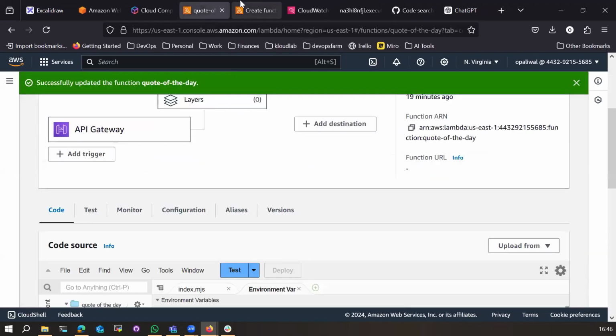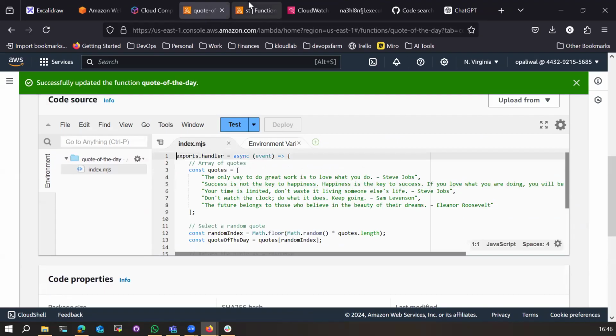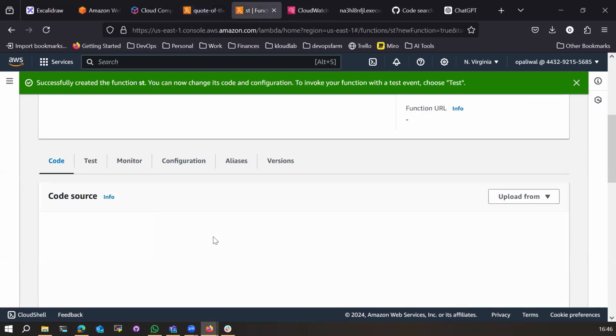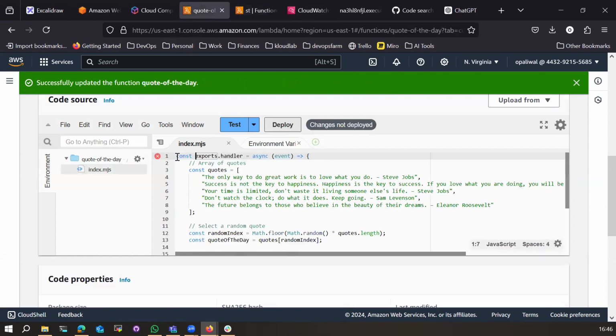While it is spinning up, I'll just go here and open this one, and I say const here. I can just load this function. I just need to do it like this. All right.